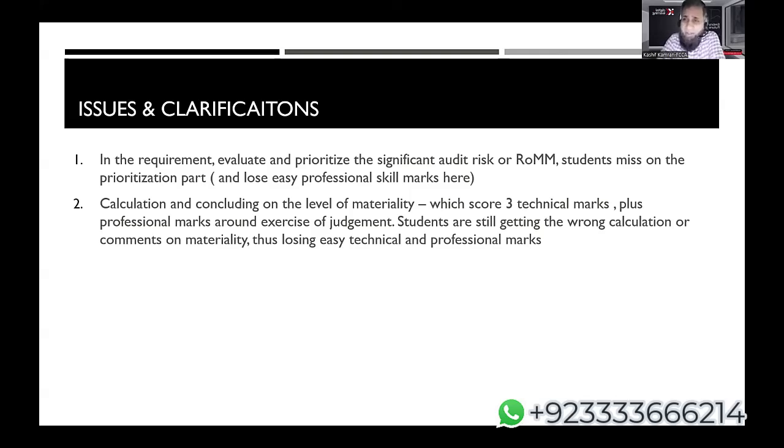So you will first determine the materiality on the basis of profit before tax by taking the 5% lower side and the 10% higher side. You will calculate what is 5% of the profit. You will calculate what's 10% of the profit, and you will write the answer. Now that's step number one, right? In step number two, definitely after calculating the answer at 5% and 10%, you will tell which percentage you will be using. Will you be using the materiality at 5% or materiality at 10% or something in the middle like 6%, 7%, 8%, and justifying why. So I calculated the materiality at 5% of the profit. I calculated the materiality at 10% of the profit, and I wrote the answer.